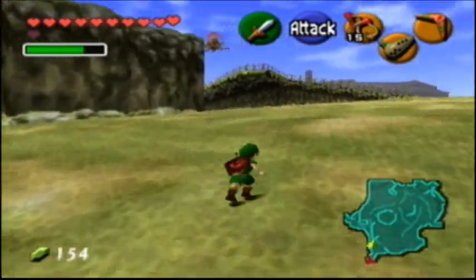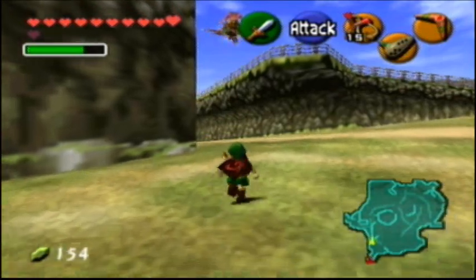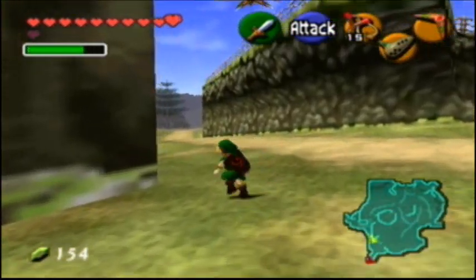I see a peahat up there. Is he gonna come get me? Or is he gonna be a little peahat? What's it doing? I don't know.